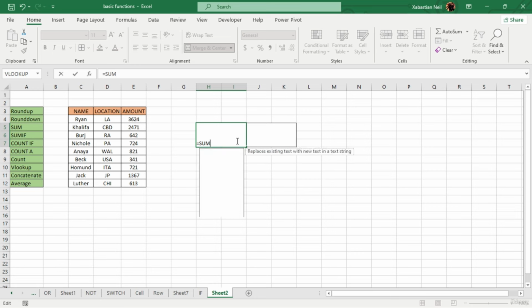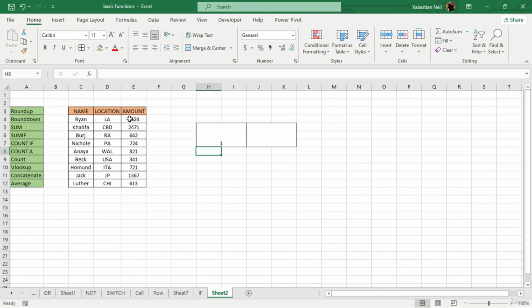So before going into that, we're going to start off with the basics, which is the COUNT function. Equal COUNT, and then the value 1. If you want to use the value 1, what we're going to do is select the cells. Let's say the first cell is going to be these ones. If I select all of these and close the parentheses, you're going to get this 1. As you can see, this is for Ryan only, so this is going to be 1.